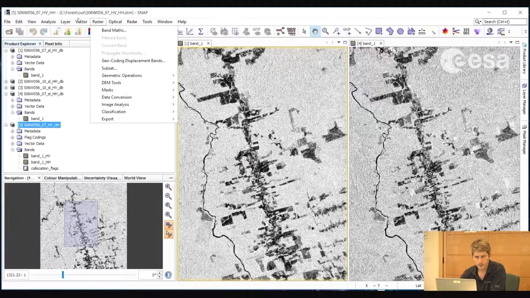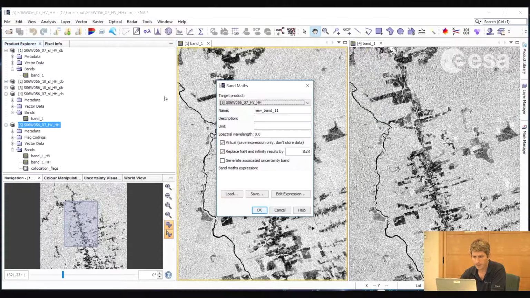For example, if we go to the band maths, we can calculate the ratio. We can create a new band. We can call it HH over HV. I avoid using the / symbol here because the / is one of the characters you cannot use in the naming of new bands. Then if we deselect virtual, then we will write the band to a file.